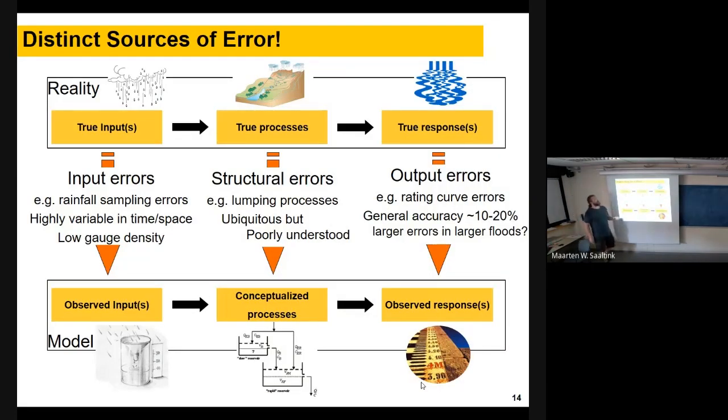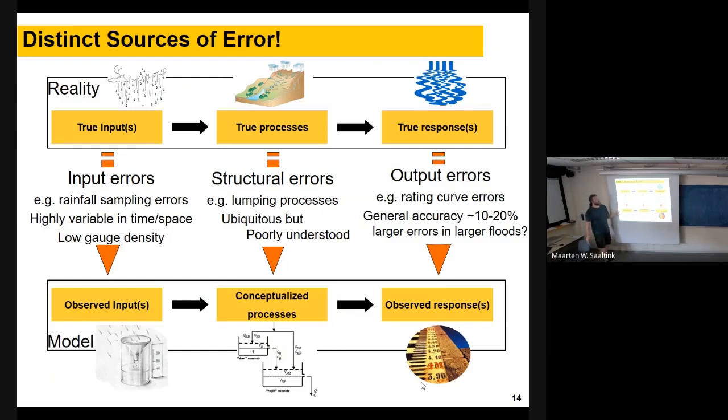One comment that I also want to make here, again, to provide some context, is that when we're working with rainfall runoff models, we have multiple distinct sources of error. And when we look at the top box, what happens in our real system, we have the real rainfall event, which, let's say, precipitates over our catchment with all of its heterogeneity, both on the surface and in the subsurface, and then the catchment generates some streamflow.